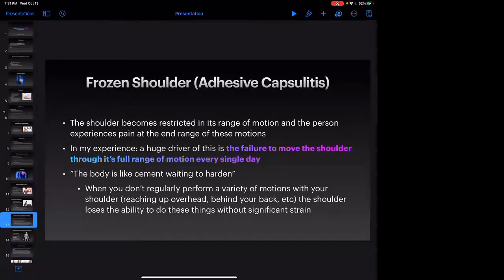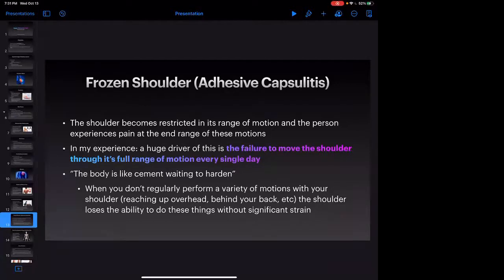It can take a year, 2 years, and the patient cannot easily move their arm overhead because of pain, or even reach behind their back because of pain. Some people can't even use their arm, any movement. It's just so sensitive.